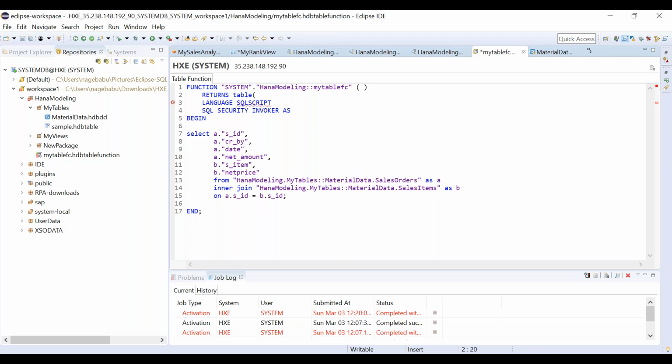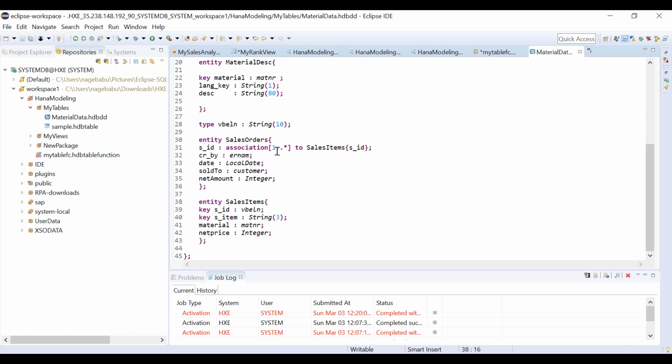You can simply specify the column name and what are the tables that you want. This is a table, right? What is the column name, which is weblan, which is varchar.